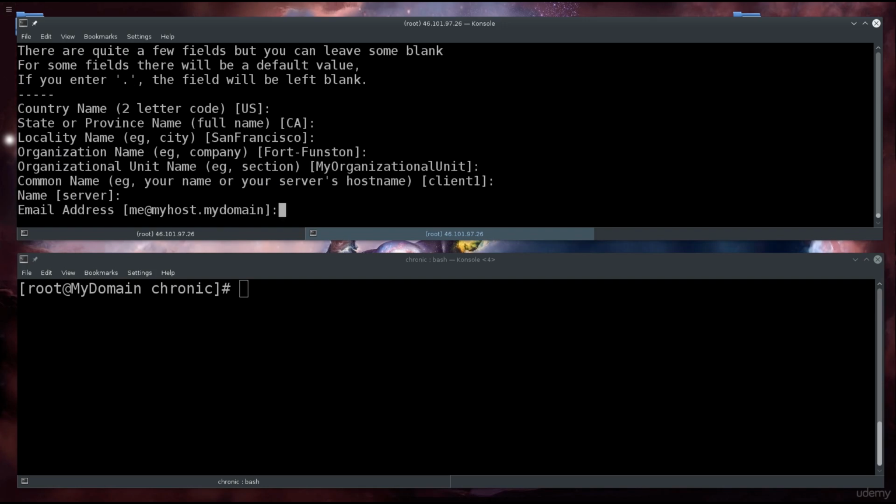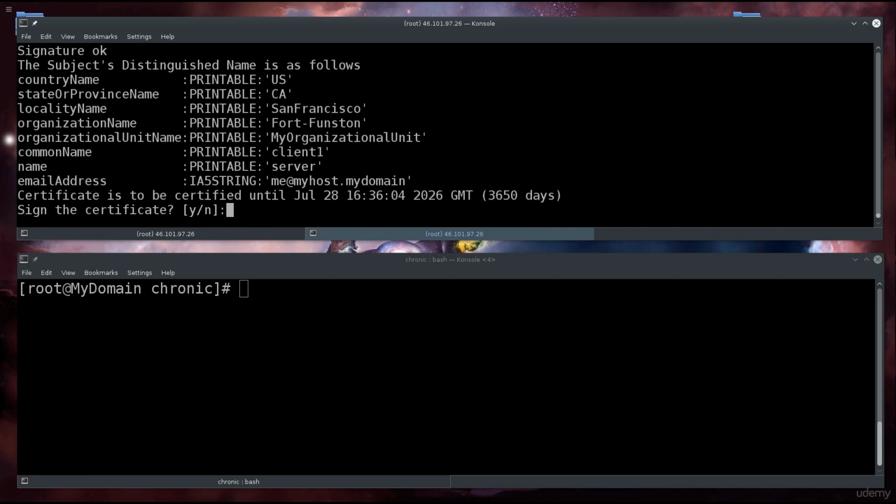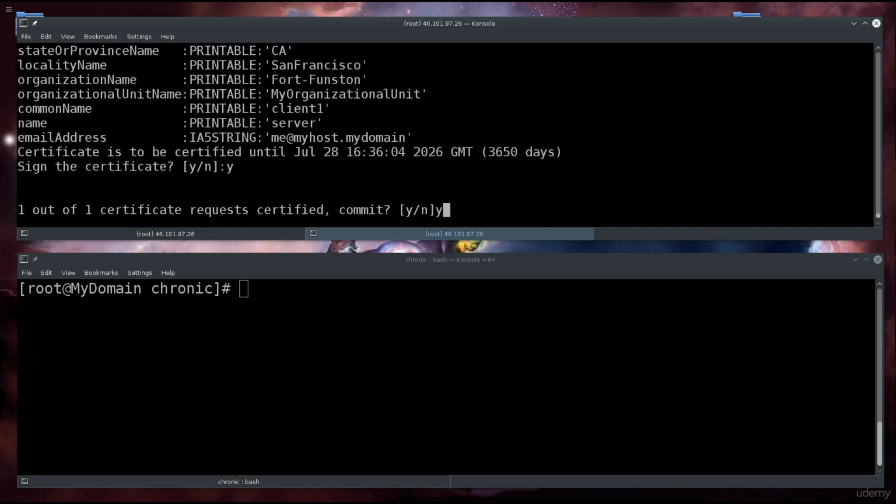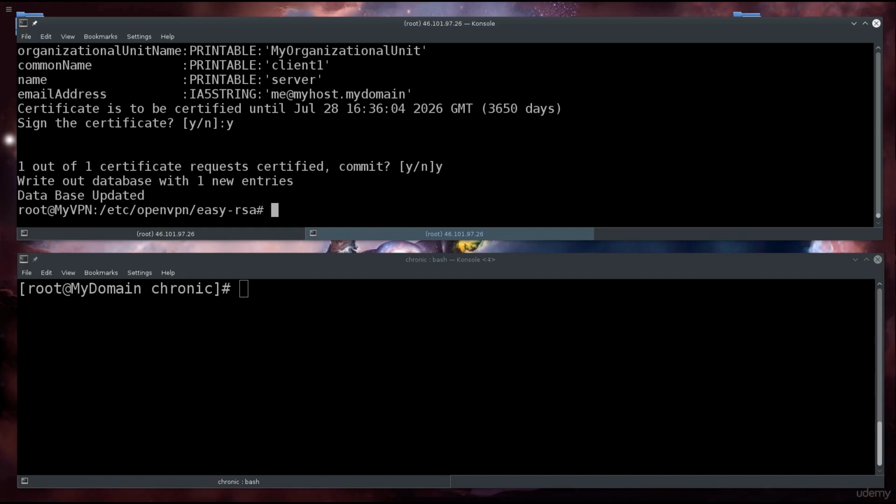Don't care, don't care, don't care. Sign it. Yes, that's it. So let me just see, what did I do? Client1. Okay, so I have generated a certificate. We are generating certificates and keys for clients, so that's what we need to do now.